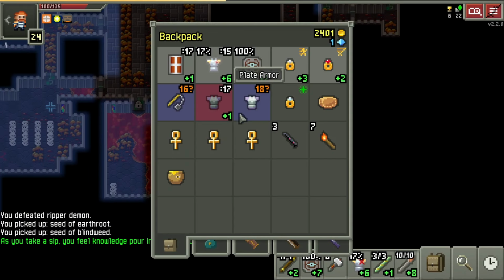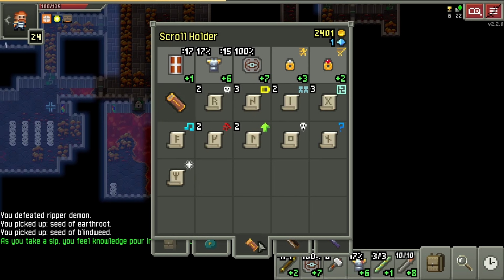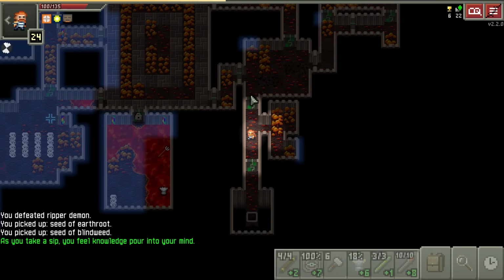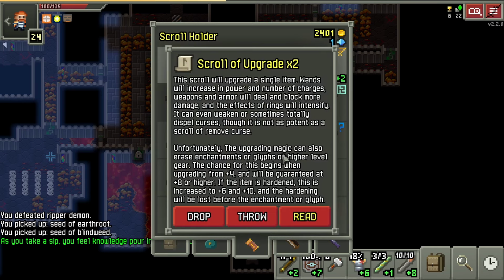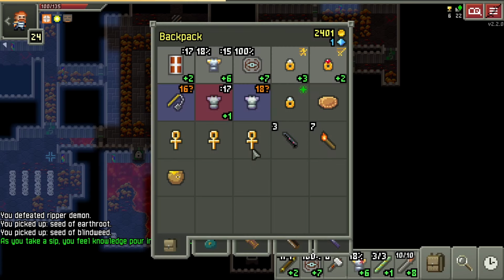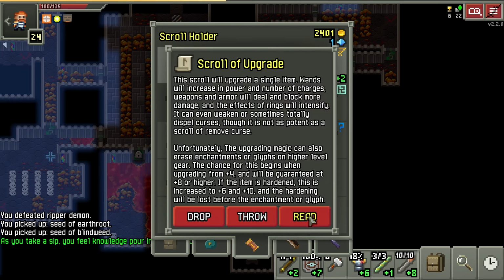Identify. Yeah, let's do that. We don't need a glaive. We'll just be permatanky. Yeah, but +3 ring of haste. All right, fine. Fine. We are permatank, doing permatank things.